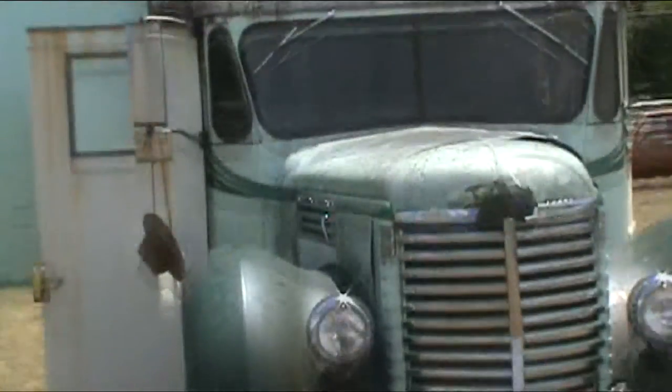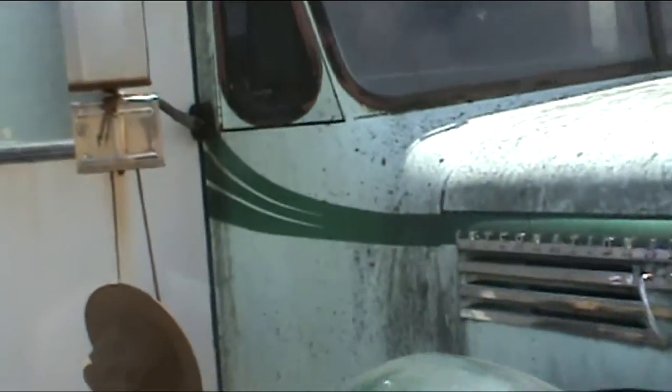Actually, right above the steering, I don't have the driver's seat in there. And I took the stove out for the barter faire. Oh, okay. But I wish I would have kept it in there because it's been raining a few days. Oh, I see. You can just hook it up there. Yeah.